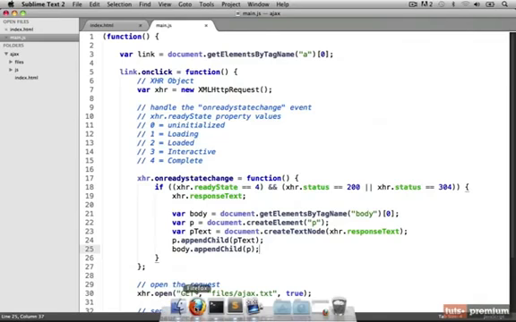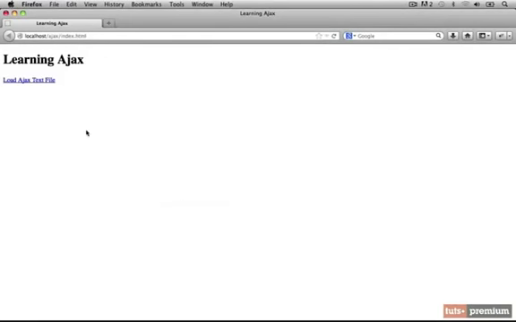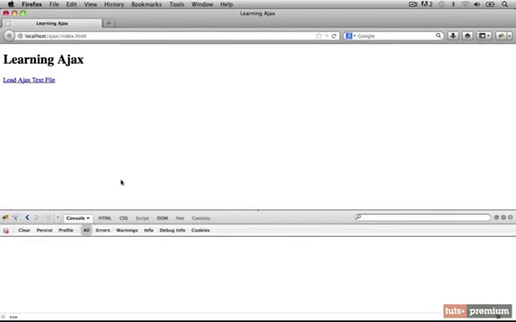I'm going to switch into my browser, and now I'm just going to refresh the page, but before I click on the link, I'm going to open up Firebug so that I can view the console here, so I can see the Ajax request happening. Now, if you're using a different browser, it likely has a similar feature for you to view the JavaScript console and your requests, so you can use whatever you'd like.